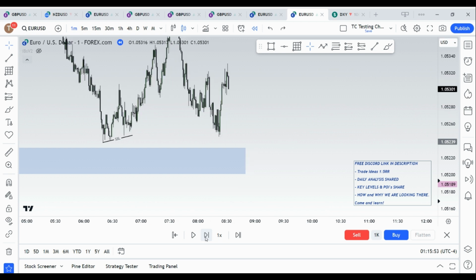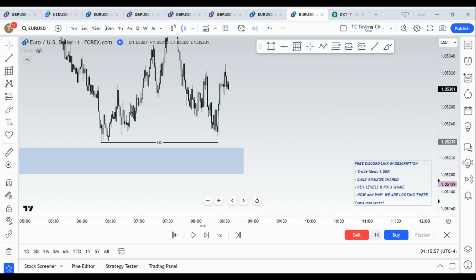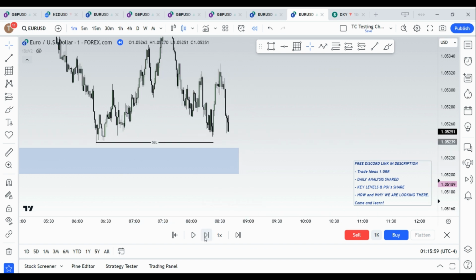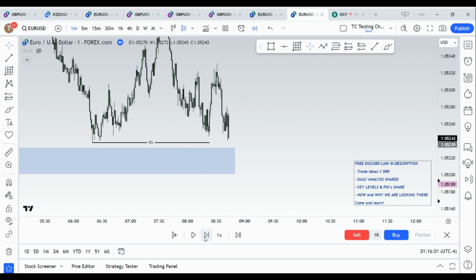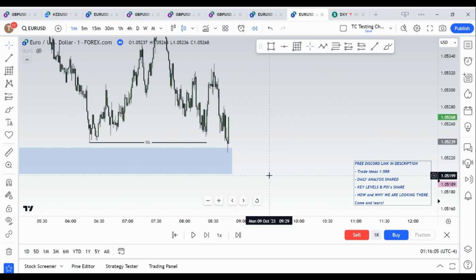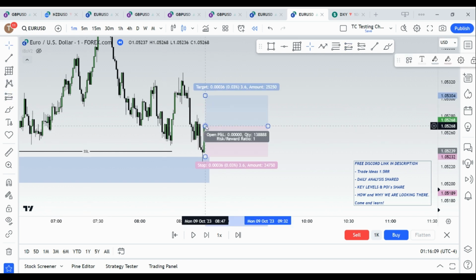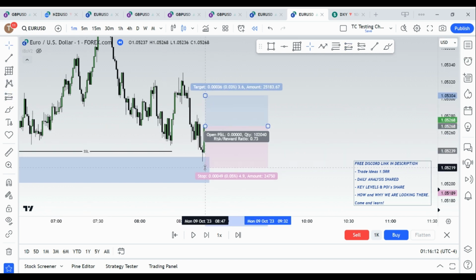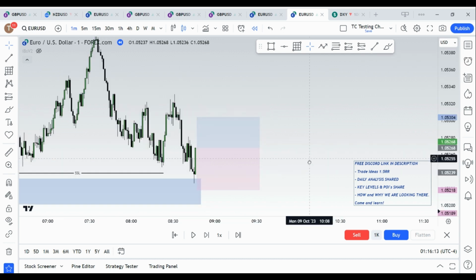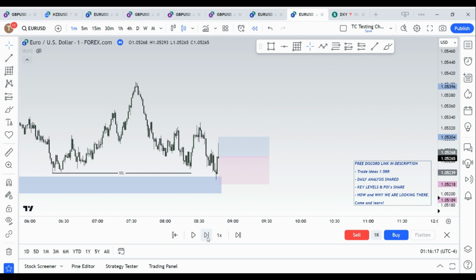So you see we're trapping traders here, ultimately building more liquidity. We've got a nice set of equal lows. And look at the aggression that price pulls into this zone with. And you see here, we can take an entry when we see this. I'm going to give it 5 pips again, covering the low. We've got a lovely, lovely engulfing candle here on the 1-minute time frame.